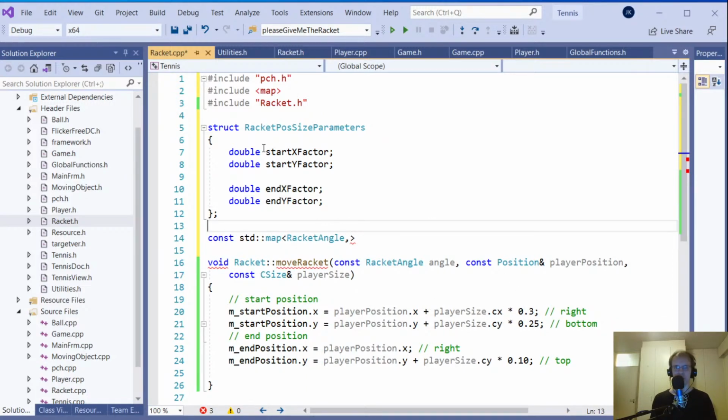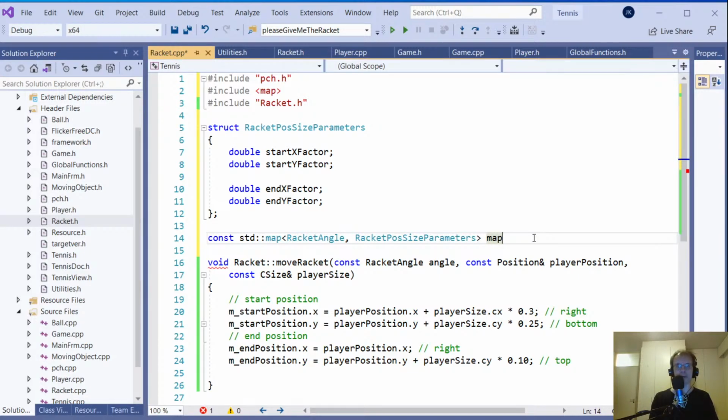And each angle has their own factors. That's the idea here. So we're mapping the angles to the factors, and then how do we call this? We call it map. Well, it's a global map, so you might want to put global, but I don't know. Just map, and then you're gonna call it.